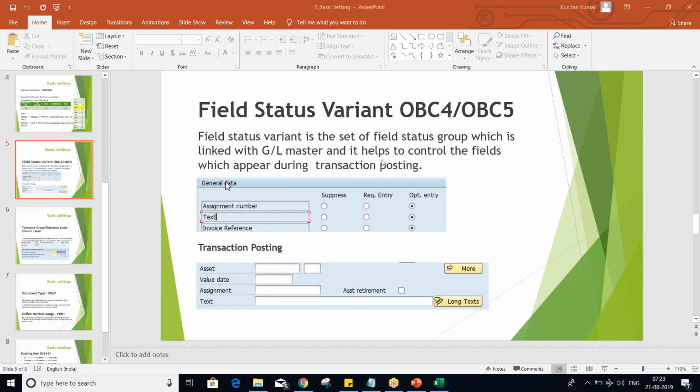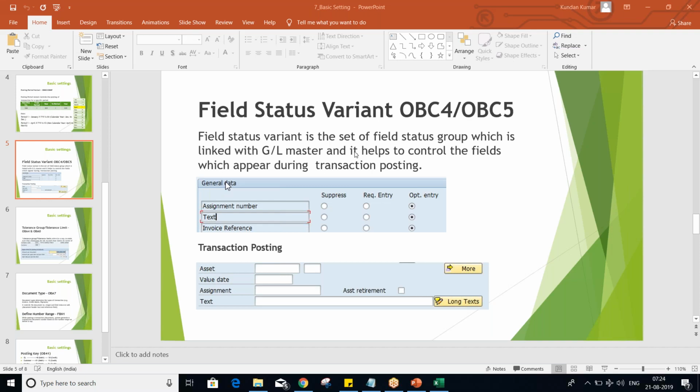So the field status groups are going to be assigned in the GL master. For the account payable team, we will have a different field status group, and for the account receivable team, a different field status group. Let's suppose we have field status group A and field status group B.